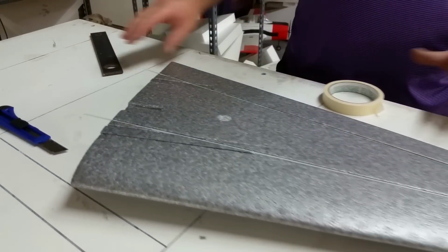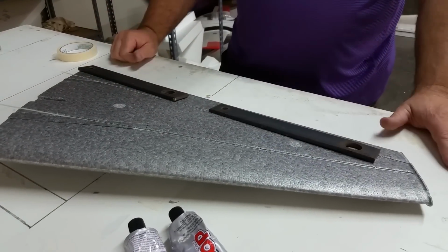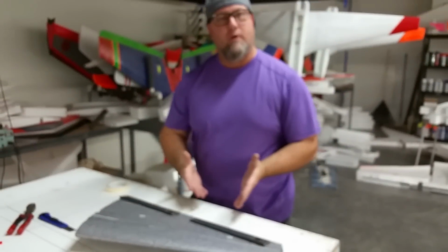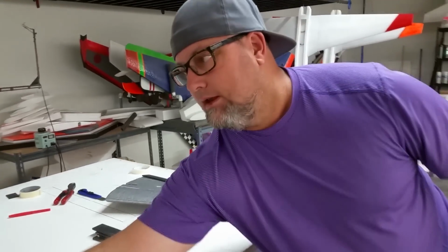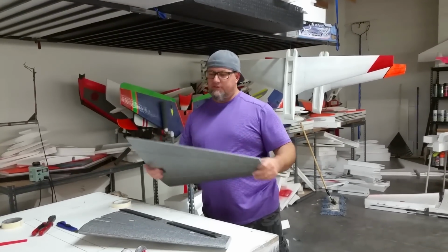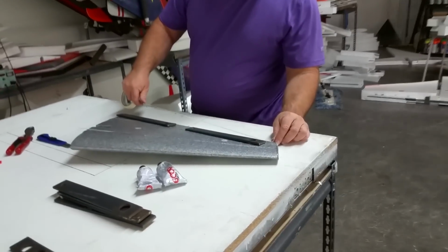So now that we have this set, I will go ahead and put a little bit of weight here for now. Prior to even putting this together, I've taken a look at the wing and manipulated it a little bit, and I've made sure it's fairly straight before I've even started this process. You could bend it a little bit, take a look down the trailing edge, and make sure it looks pretty straight before you do this process. But once it's pretty straight, you put it down like this. I tape it to the table.